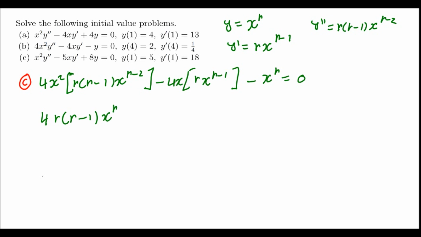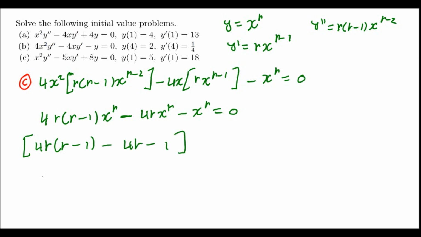It becomes more like a pattern: whenever you expand here, this is what you're going to end up with on this part. You can actually see it even before you do anything, which is interesting. So this would be 4r times x to the power r, minus x to the power r, is equal to 0. We observe that x to the power r is common. So this would be 4r times (r minus 1) minus 1, times x to the power r, is equal to 0. Same assumption, x to the power r is not equal to 0.